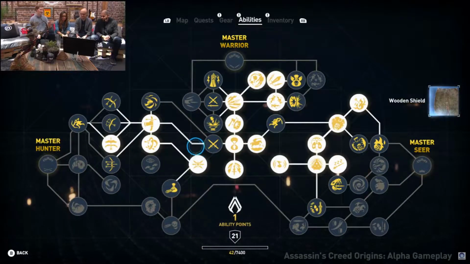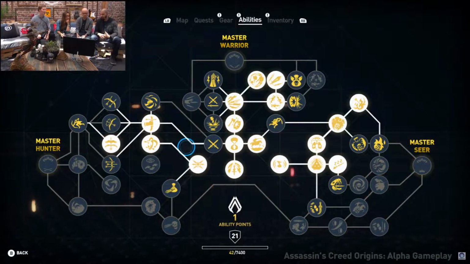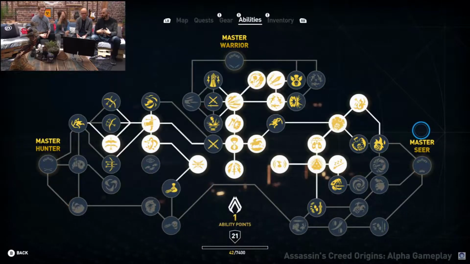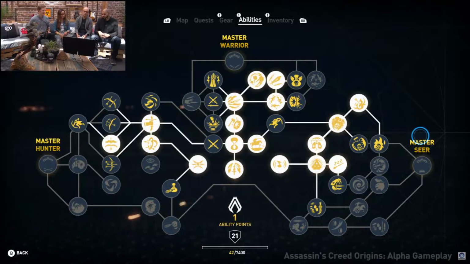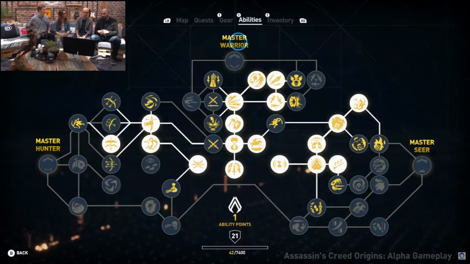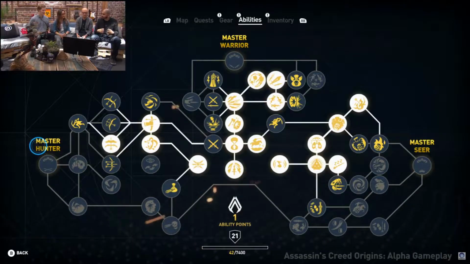So here we're looking at the skill tree, and I'm seeing 3 different branches. Yeah, it's more of a graph. What that means is there are flavors. On the one side, what you see here is the Master Seer. These are the abilities aligned with manipulation: manipulating the environment, animals, and NPCs. In the center, we have the warrior aspect, which is really delving deep into fight. And the hunter aspect, which is more the stealthy approach of being an assassin or being a ranger.